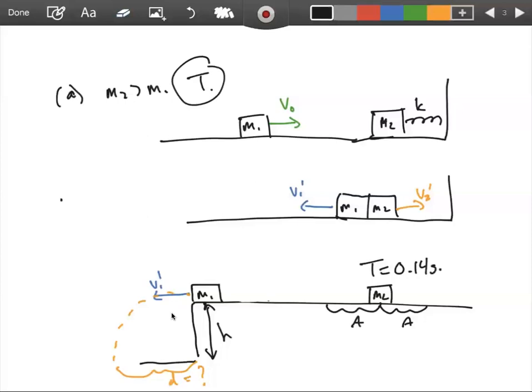For the velocity V1, part B, we just have to use the fact that this is a one-dimensional elastic collision. So if you go back to 175, which you should have learned was that after a collision, elastic anyways, V1 prime would be equal to the initial velocity of the first block, which in this case is what we call V0, times M2 minus M1 plus twice M2 times V2 initial, all divided by M1 plus M2.